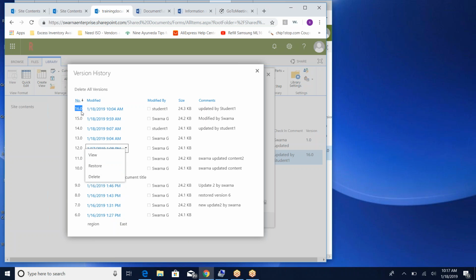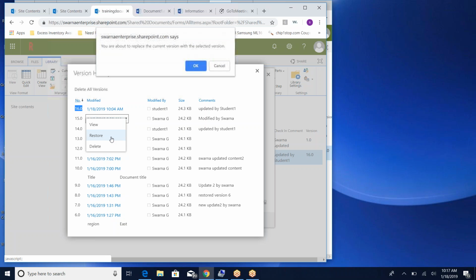Now this 16th latest update is going to be replaced with 12. So let me see what will happen here. 15th version, restore. I'm just saying this one is restore.